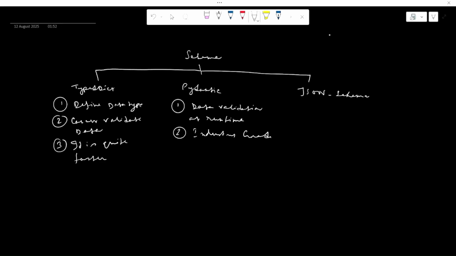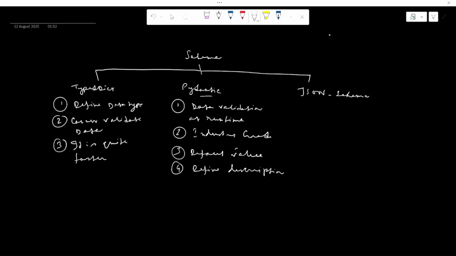Third, if we need to define a default value for any input, then we can define a default value. Fourth, we can define a description. So if we want to do all these things, then we have to use Pydantic.